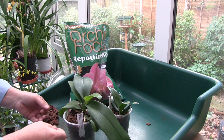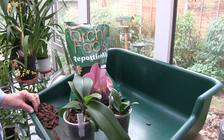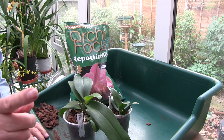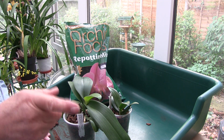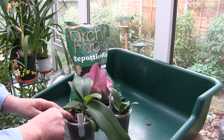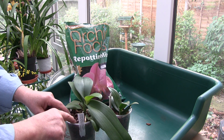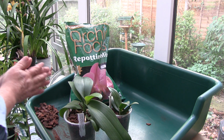Okay, so there we go. Another two Phalaenopsis. For somebody who doesn't grow Phalaenopsis, that windowsill's getting pretty crowded out there. I did notice, watering them this morning, that one of Hannah's has actually got spikes starting. So they're starting to show signs of improvement, because they weren't in the best state when they came down here.